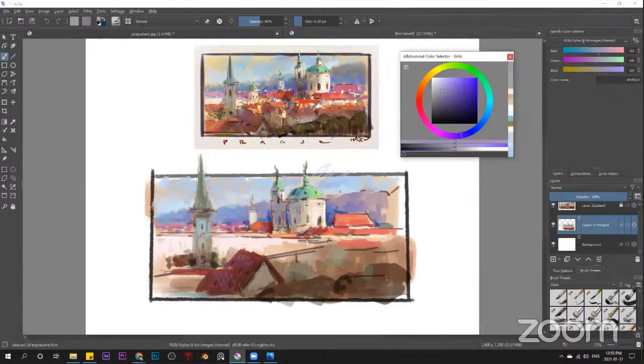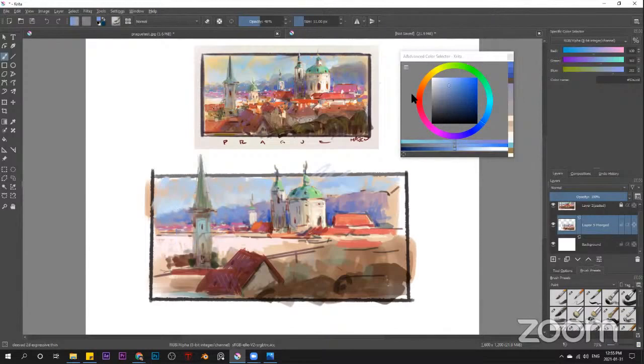It's not like light changes from morning to night. The quality of light changes from morning to night, but the way light works is always the same. So if you get used to capturing light from all times of day, you will be able to pull that information out of your own memory and be very free with your creations. So when I'm painting this Prague sketch, and indeed when I'm outside in real life, even though I'm looking at a piece of reference, which is right in front of me in real life, I'm still redesigning it based on how I think it can look.